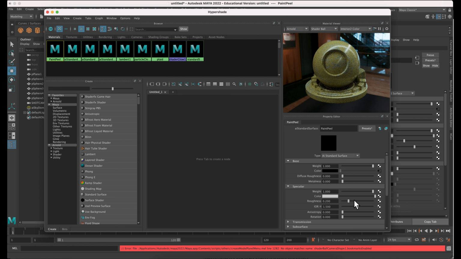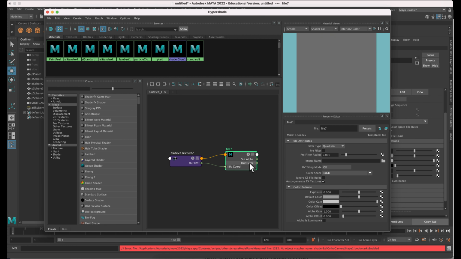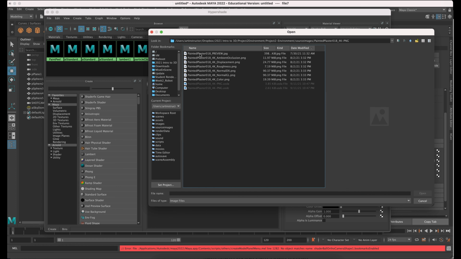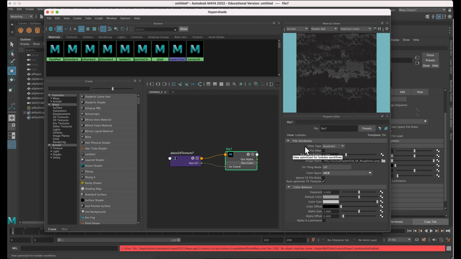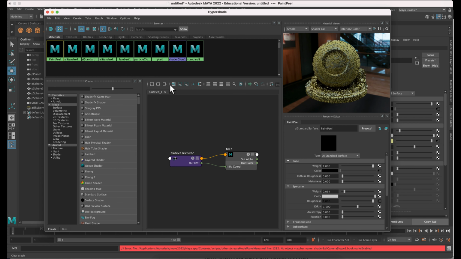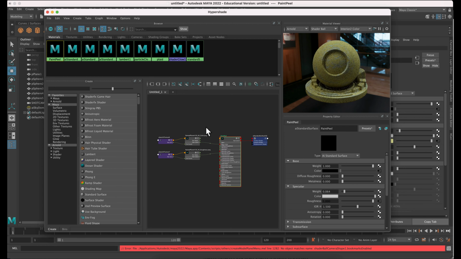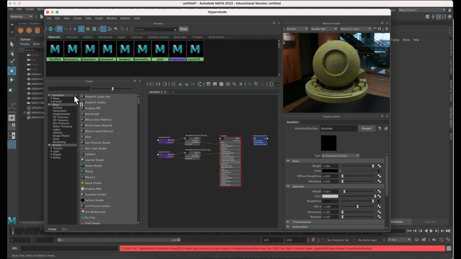So color is set. We need to change the specular so it's not so shiny. Under roughness, let's select the option box and add a file and select the image name and select the roughness map, hit open. Now you'll notice I forgot to change the color space and the alpha is luminance, but I did go back to my main screen here and select that input and output connections. And then if you need to clear this workspace area again, that's the button.